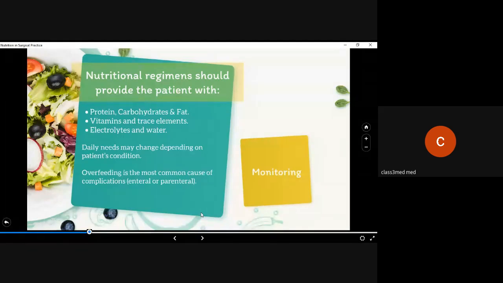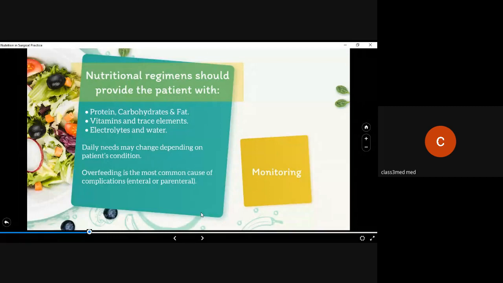So we have to provide the patient with a calculated nutritional supply, but this calculation, this equation, can be changed depending on a lot of patient conditions like disease condition, and we have to increase or decrease the amount of nutritional support depending on overall patient assessment to prevent under or overfeeding. If we provide a regime that is less than adequate, the patient has underfeeding, and vice versa, overfeeding will cause another problem for the patient.